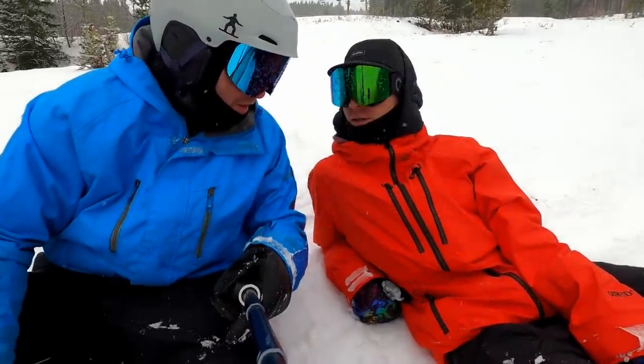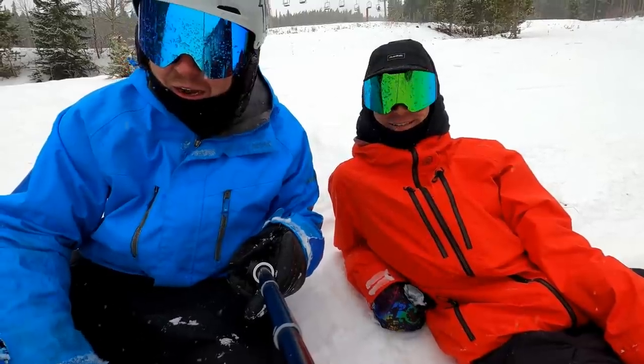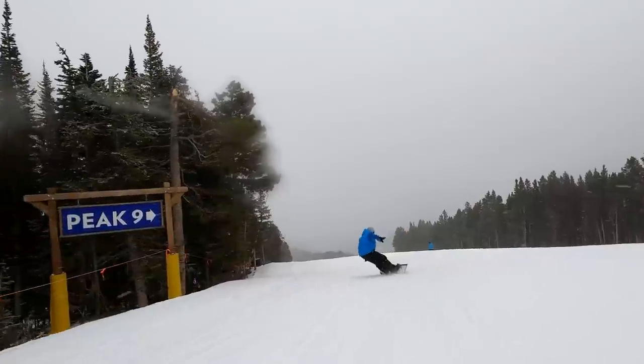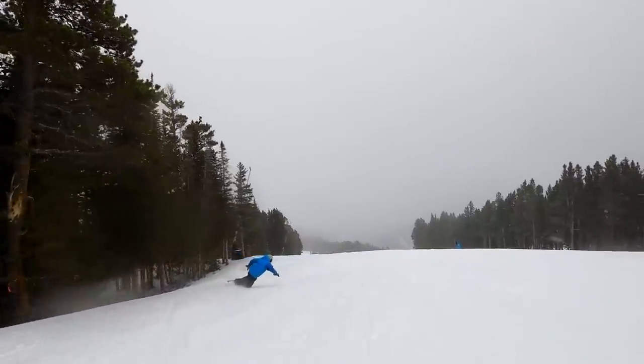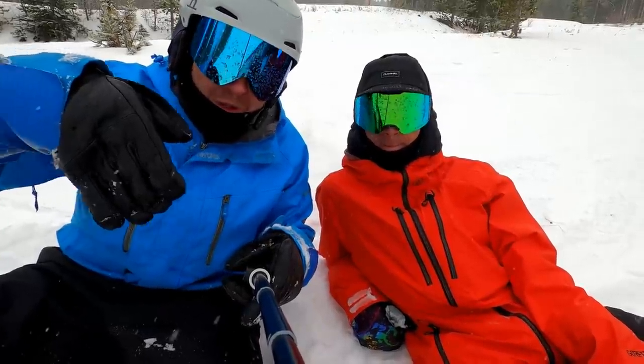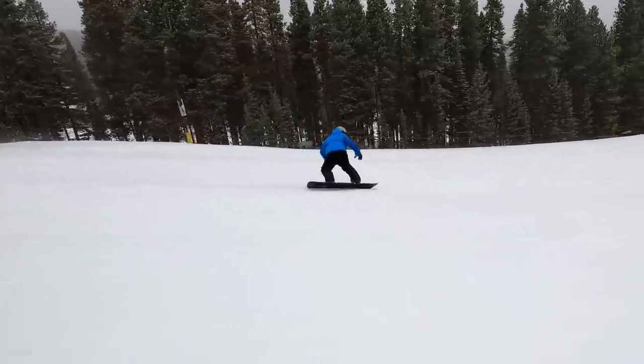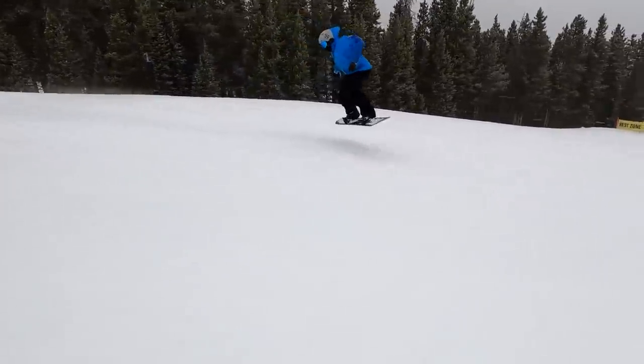The three click challenge. It's not my favorite. Yeah, you crushed it though. Hey, thanks. It felt like once you were on an edge and leaning up against either your highback or your straps, then it felt more normal. But for quick things like when I popped those 180s, it just felt like, whoa, a lot of play, too loosey goosey.